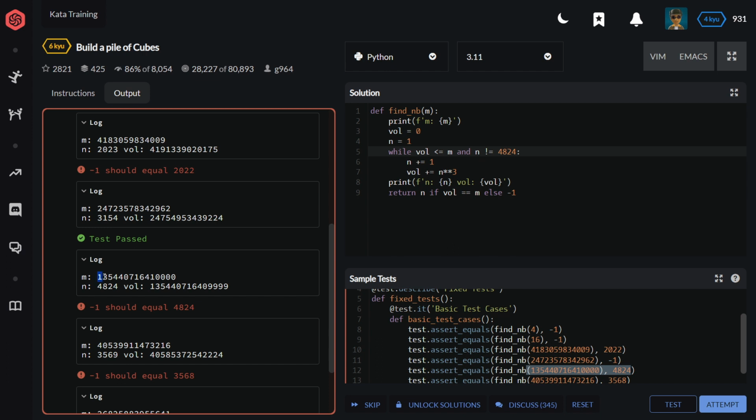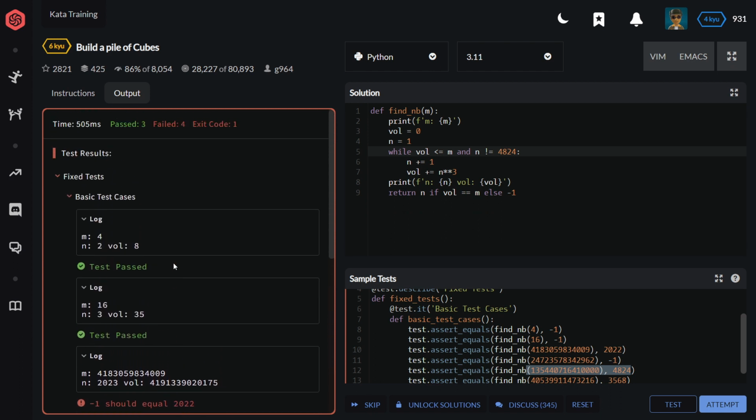Oh, it's something to do with the 4407164. Yeah, that's one short again. So if we're one short, if we're starting n with being 1, the volume needs to be 1. Oh yes, of course, because we start increasing n by 1 at the beginning. Right, okay.